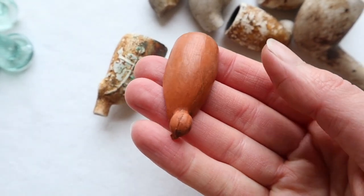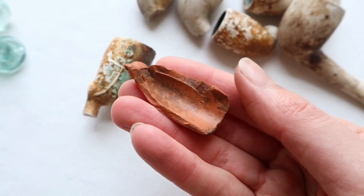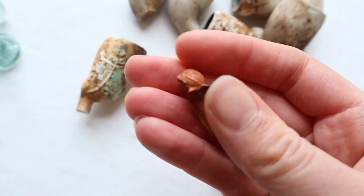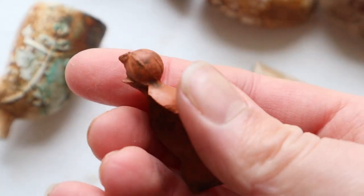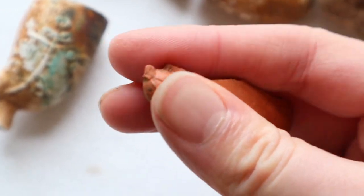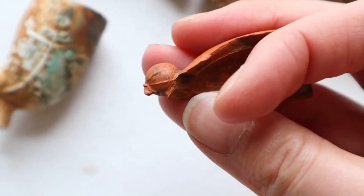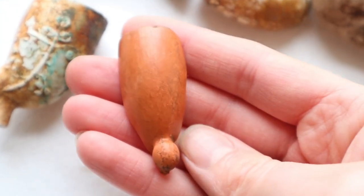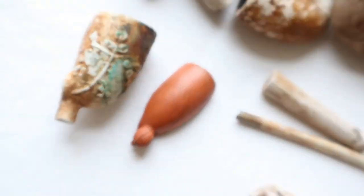This would have been a very rare and collectible pipe, because this is a terracotta pipe bowl, or a piece of one, and it has a little football. It probably had a foot on it as well, but look at that. I think you can just see the tip of a foot on the end of that football where a foot would have been kicking it. But if that had been a whole pipe bowl, that would have been a bucket list find. Definitely. Terracotta pipe, wow.